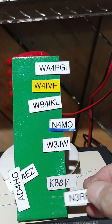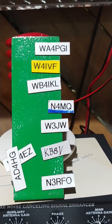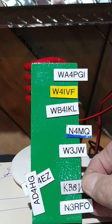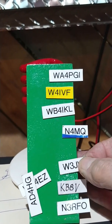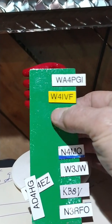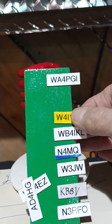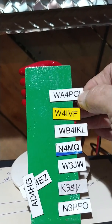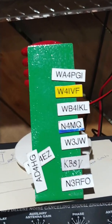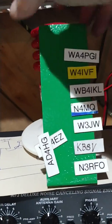And if somebody has to go answer the phone and comes in later, it's just that easy to keep track of it. And it's very visual, so it works pretty good. This saves all the problem of writing on a piece of paper and scratching things out and trying to remember which piece of the paper was the current activity. So, just an idea, but you can take these label makers and print up the call signs to make them real legible, and then stick them on the metal, or you could use the side of your rig, whatever you want. This right here is just a piece of metal that I put on here.